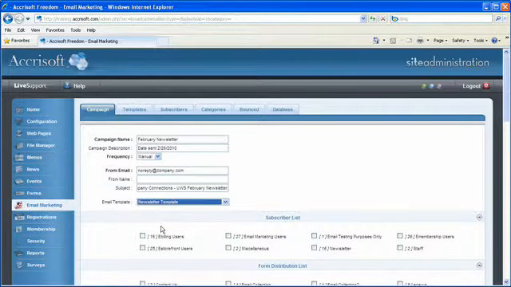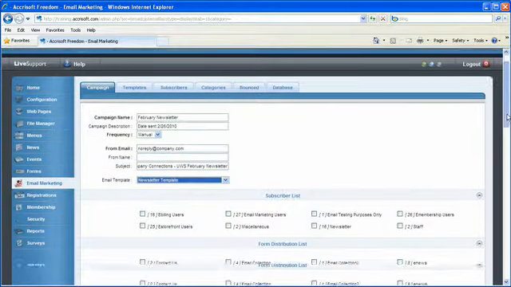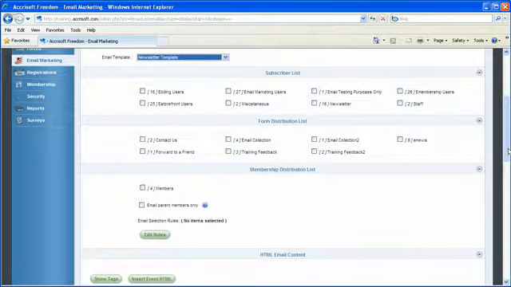And the next three sections determine who you're going to send to. Under Subscriber List, select the categories that you want to send the campaign to. Next to each category is the number of subscribers in that category. Form distribution is for visitors that have filled out forms on your site, and if your form asks for an email address, addresses are stored and made available here. The membership distribution list is made up of members who are signed up through your membership module. In part 2 of the email marketing training, we do use the membership distribution list to create a query to select members based on criteria, but we will not be using this list today.